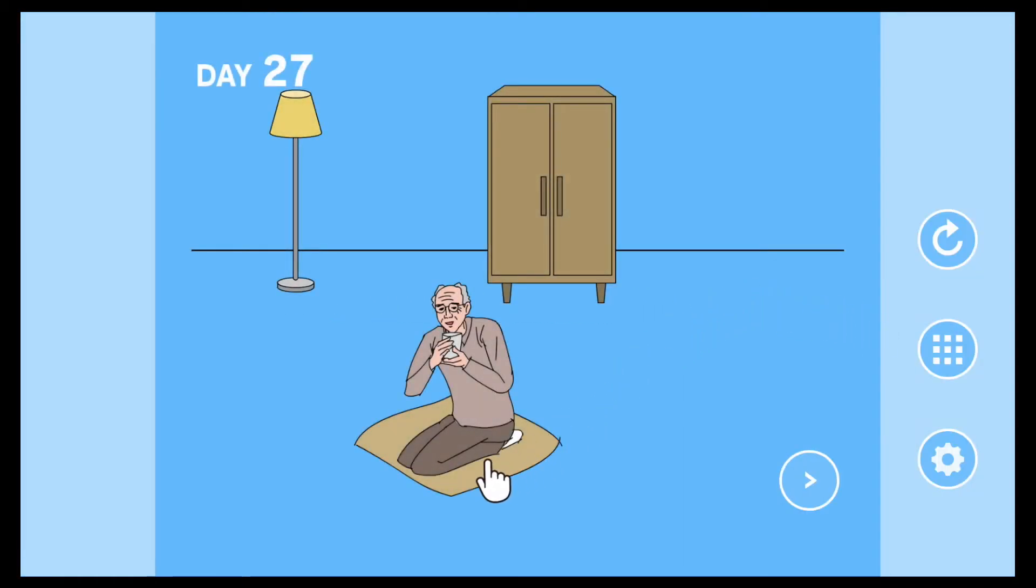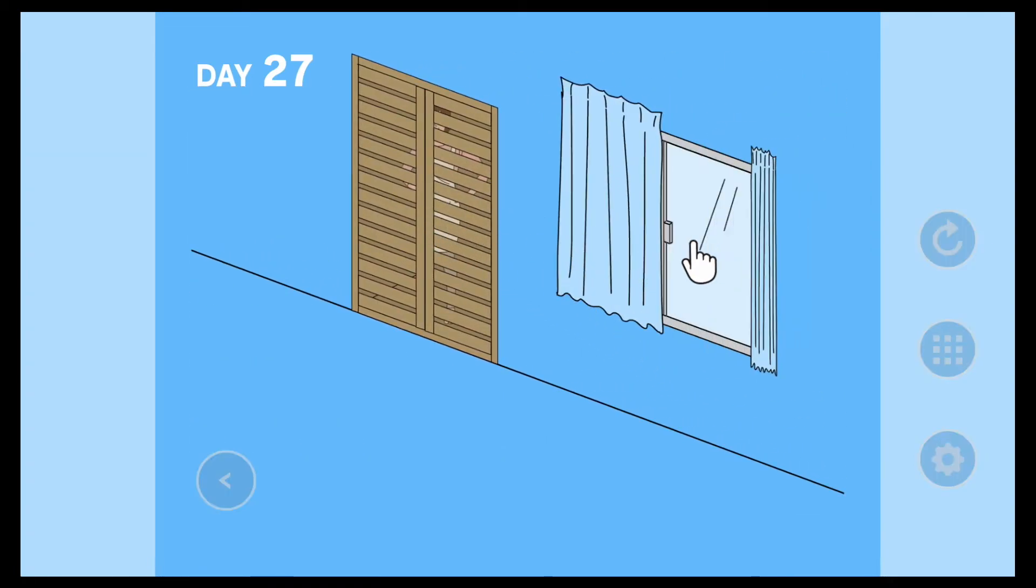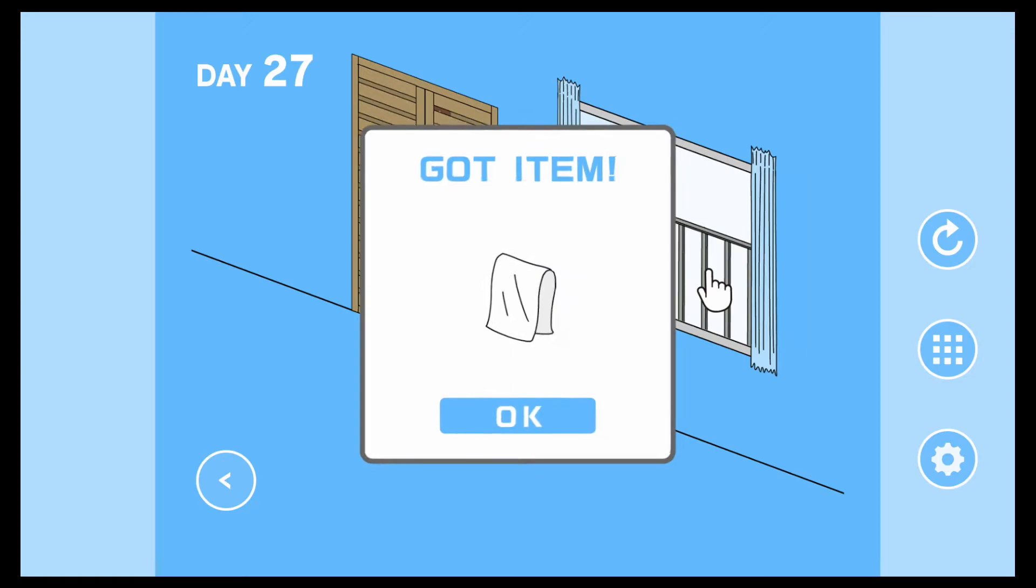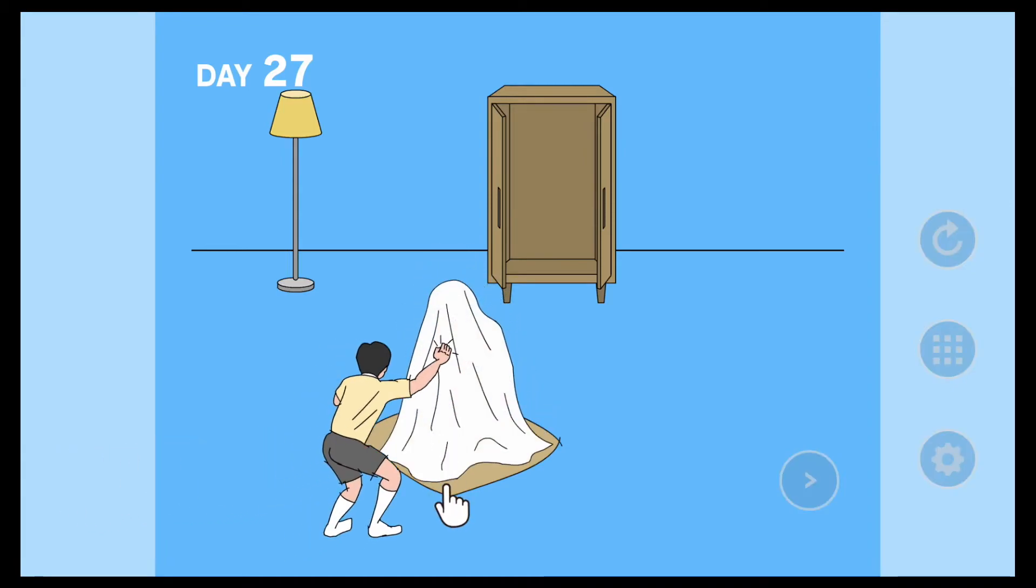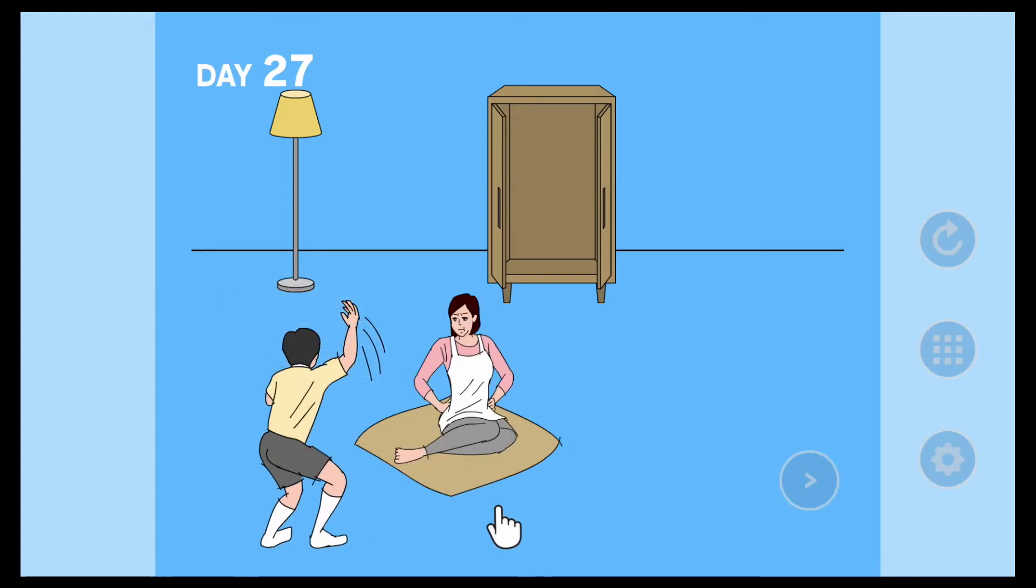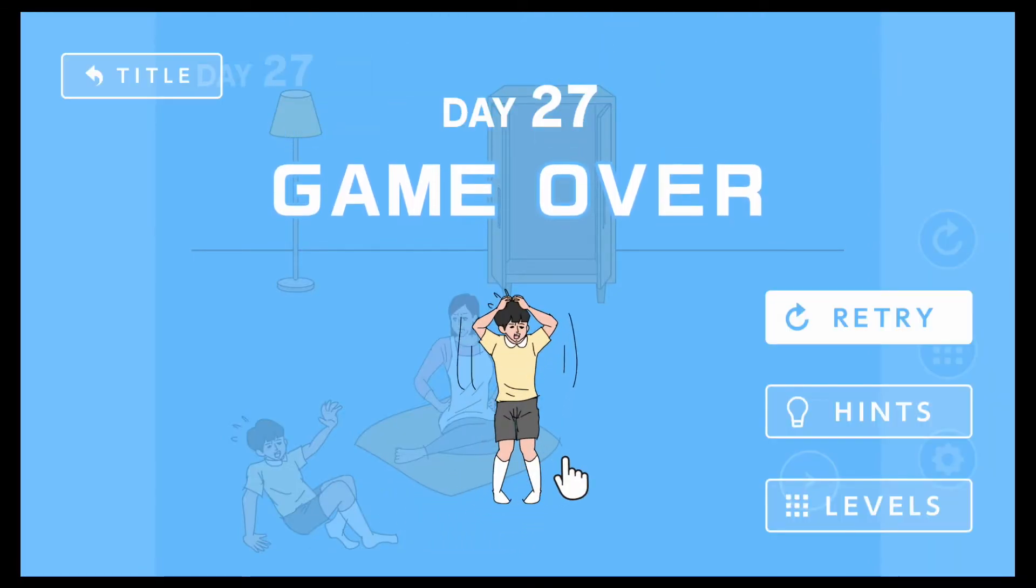Okay. There's a towel out the window on day 27. Grandpa, you little... Mom's in the closet. That's good to know. Let's grab the towel. We got the towel. Now, what do we do with the towel? Do we give it to Grandpa? Grandpa, here's a towel. He's a ghost. Rip it off now. Oh, it's Mom. Whoa. That was a magic trick. Wow. I didn't see that coming. Oh, I think I know what to do now, though. Let's retry.